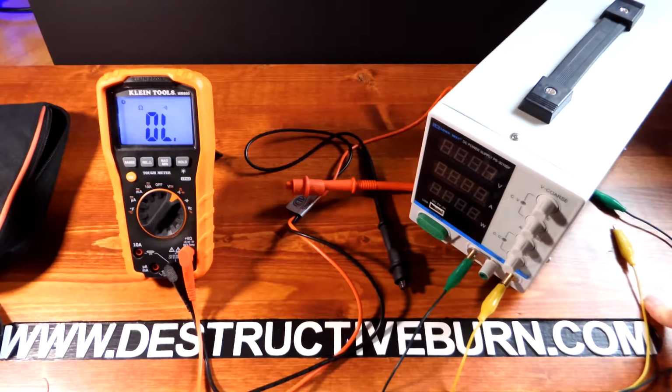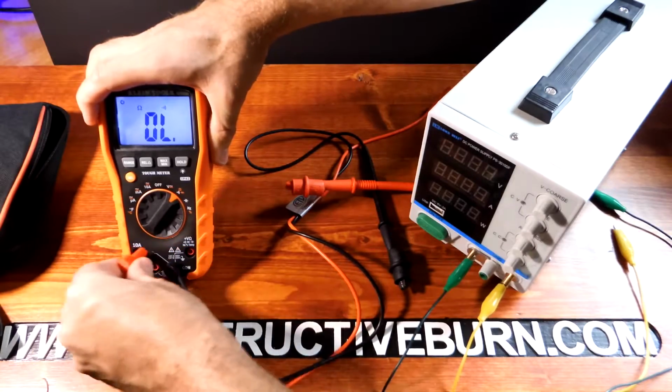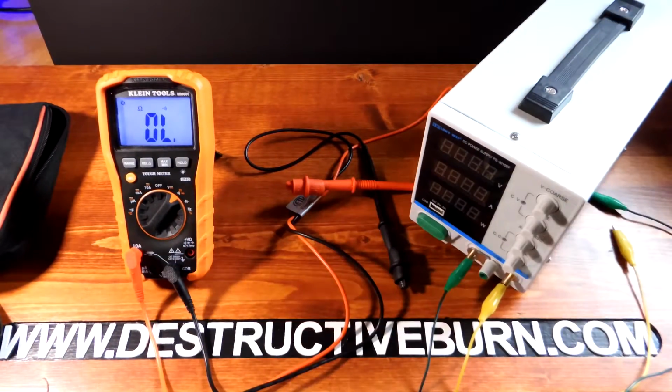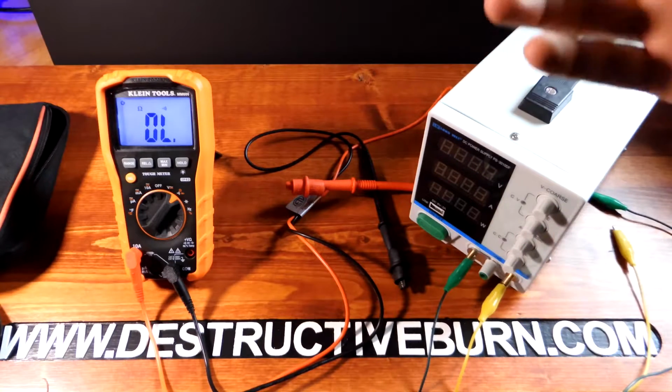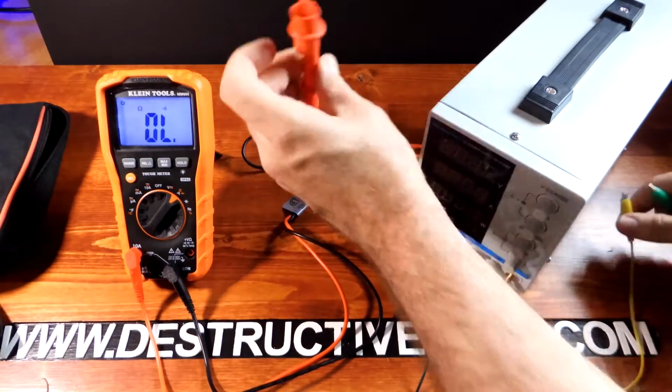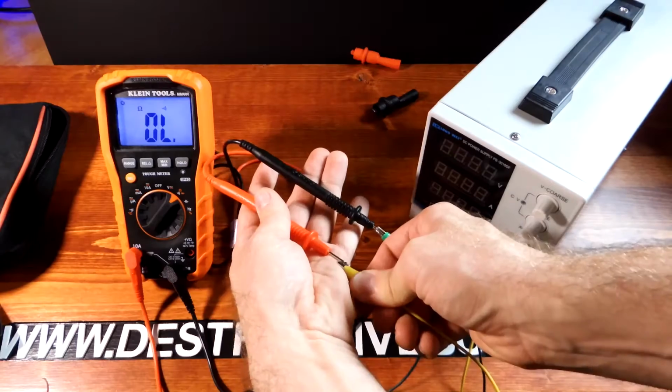So the next thing I'm going to be doing is I'm going to test amps. What I'm about to do, definitely don't do. You can either destroy your multimeter or blow the fuse. But I'm going to flip you over directly to 10 amps. I'm going to go against that fuse. I'm not going to go up to 10 amps. Screw that. I'm not going to risk this multimeter. I just got it and I need to use it eventually, right? So I'm going to connect it directly to here.